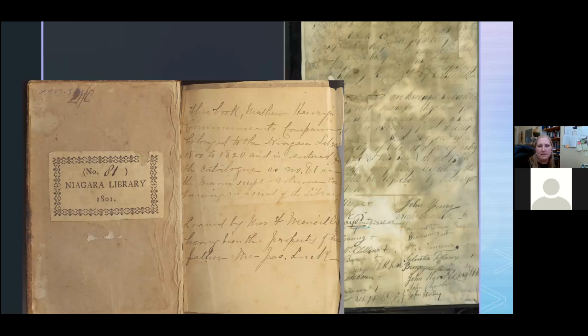Again, another thing that I had mentioned during my last talk was Niagara's first library ledger. I have a lot of favorites, but this is one of my favorite items, of course, because we had the first library in Upper Canada. And you might remember that I had mentioned that there's a gap in the book in 1813 when the town is occupied. But before the gap, there is a signature for a Captain Dorman from a US regiment who paid a 3-month membership to get books out of our local library during the occupation period. So a very interesting piece.